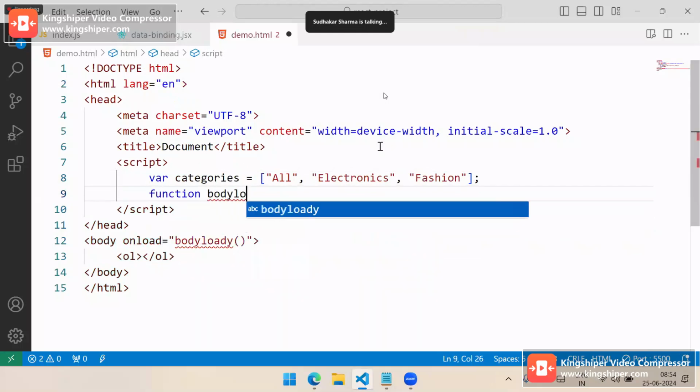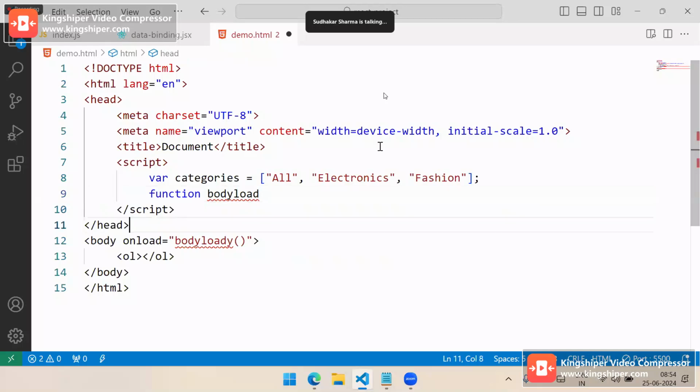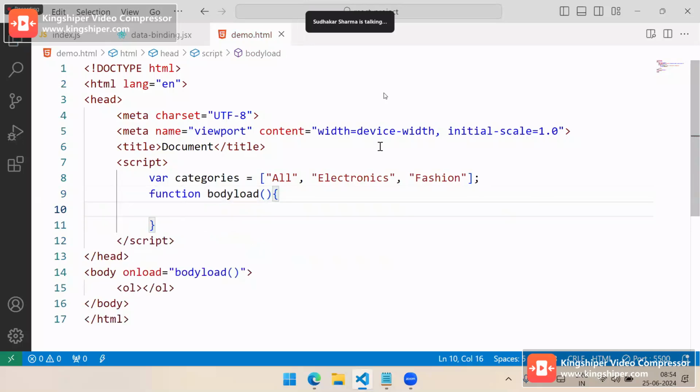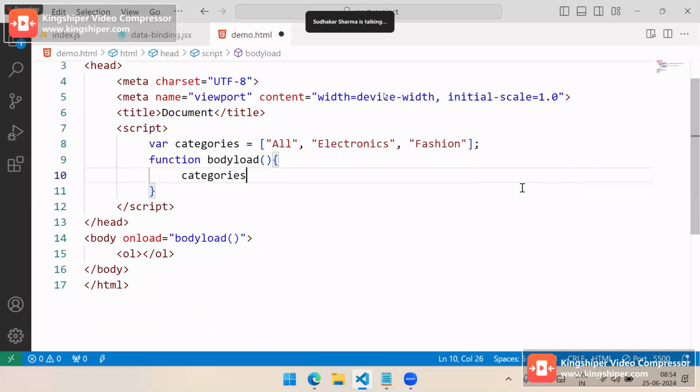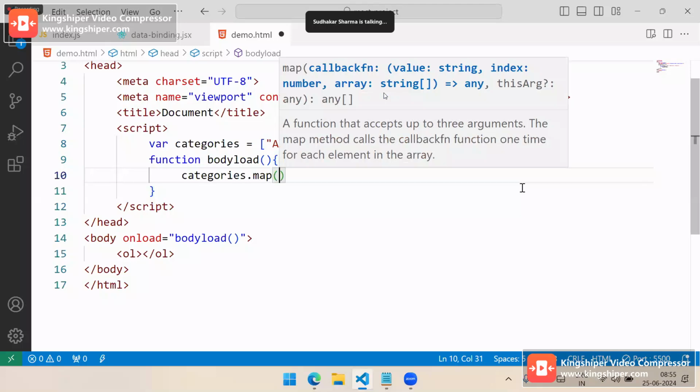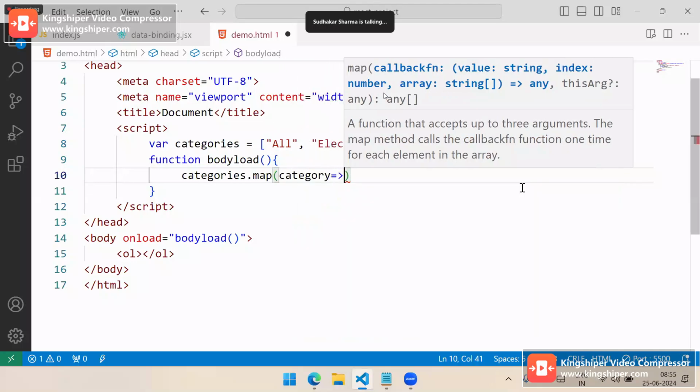On body load, we need to read all the elements from the array. Generally, what is the best way of reading elements from an array? By using map. Array has a map method. By using map, you read every element, every category.